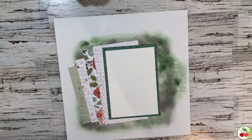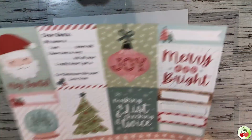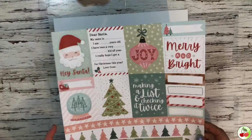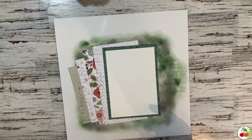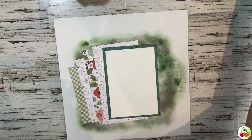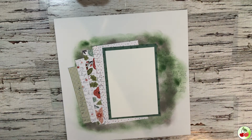And we need to put some ephemera on here. I've already cut out a few of the titles. We are going to use from this sheet, which is called Oh What Fun. We're going to use some of this, plus our die cuts that came in our ephemera pack. So we have that as well. Another thing we can do is splatter this, but I'm going to splatter it once we get our ephemera on.